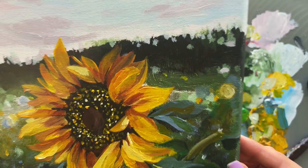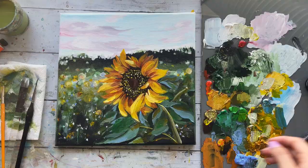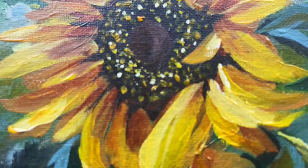Today's painting is for all those sunflower lovers out there, and I know a lot of you adore sunflowers and it's quite a popular flower to paint. So watch me paint this lovely summer sunflower painting.